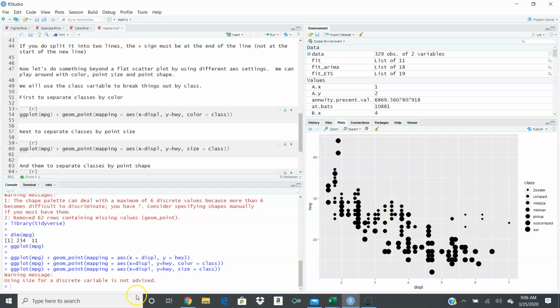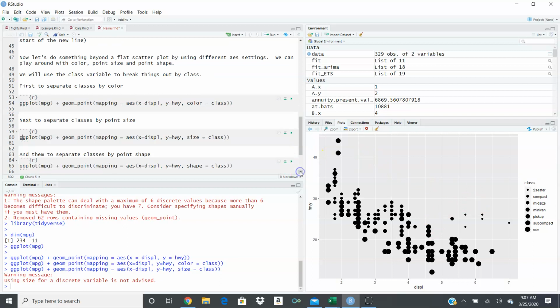Okay, it gives us a warning message. And the warning message basically says using size for a discrete variable is not advised. And the reason why is because it's kind of hard to tell the difference between when you get to like mid-size, minivan and pickup. So that's one where we can use it if we have maybe smaller numbers of classes, but it's not particularly useful when we get too many classes.